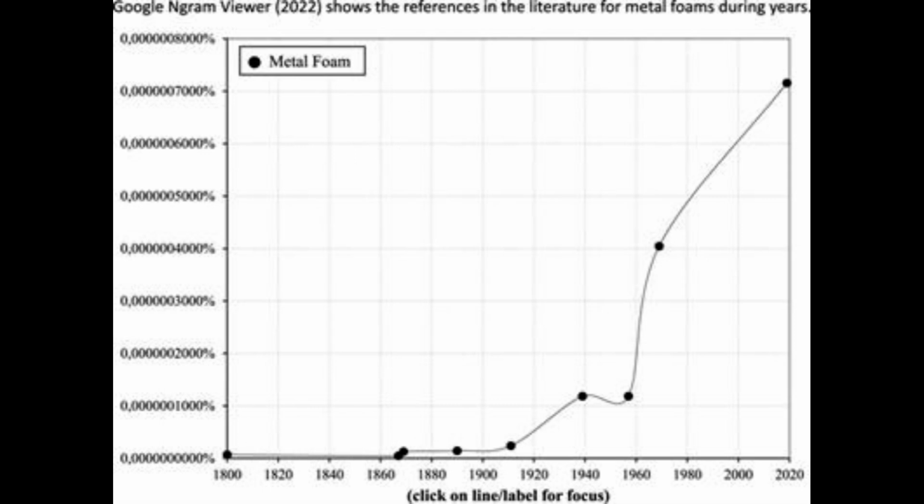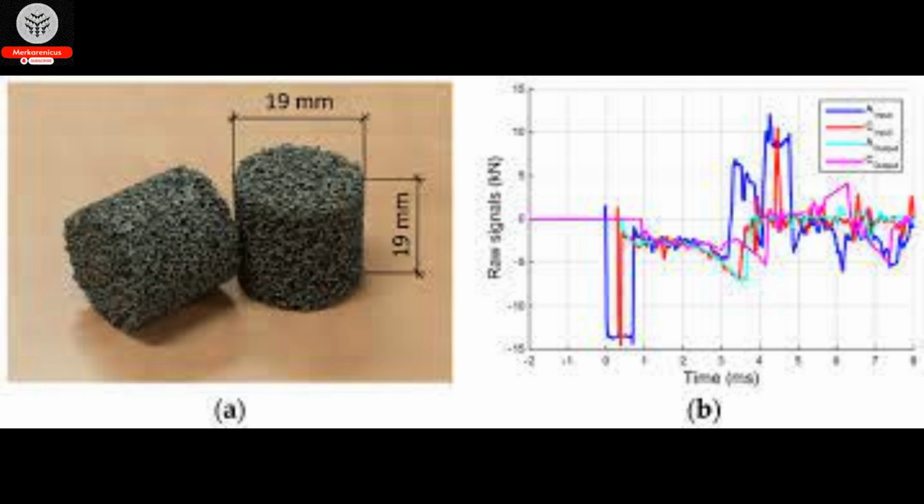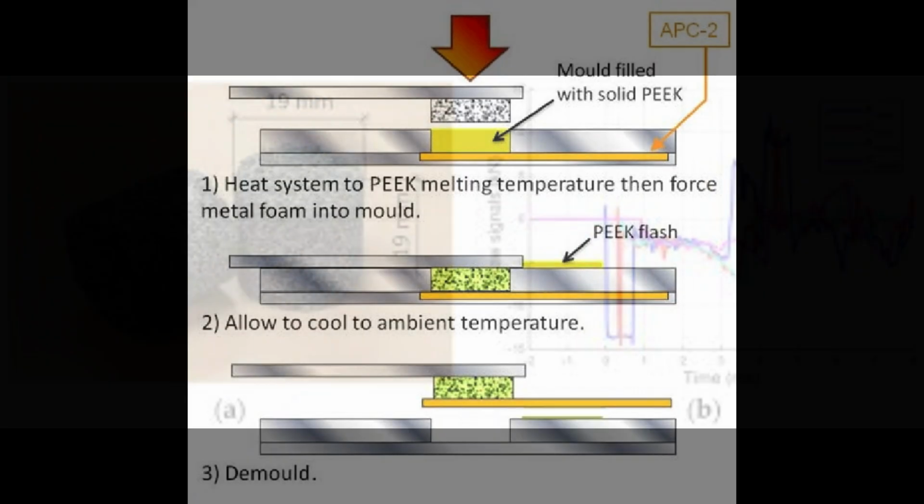In today's video, we will be discussing an exciting discovery made by researchers who have successfully developed a method for welding metal foam without causing the bubbles within the foam to melt.